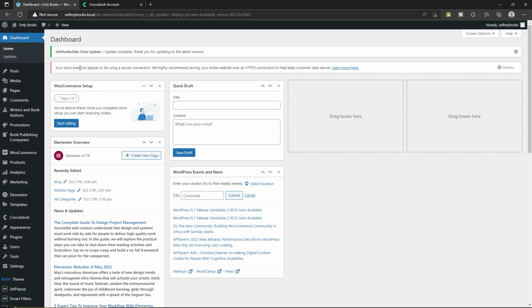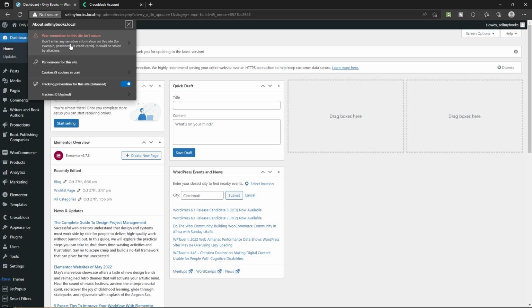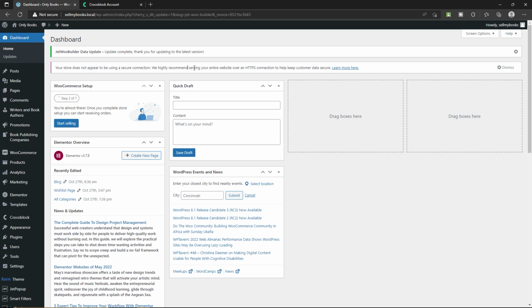If you are seeing this type of error message, your store does not appear to be using a secure connection, we highly recommend serving your entire website over HTTPS connection to help keep customer data secure. That means your website does not have an SSL certificate and you are seeing this type of message as well, not secure. If you click over here, you can see the connection is not secure. In order to secure your website connection, you have to install an SSL certificate.